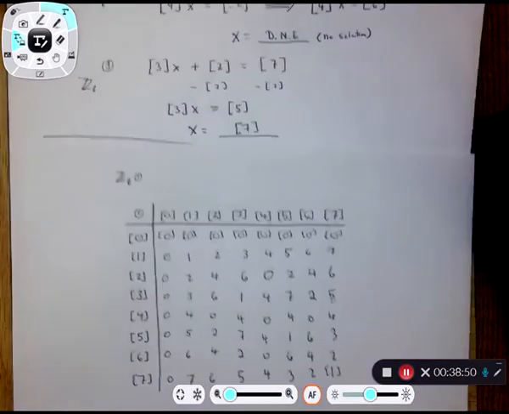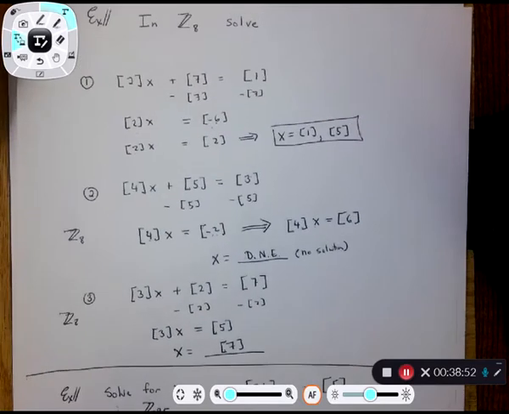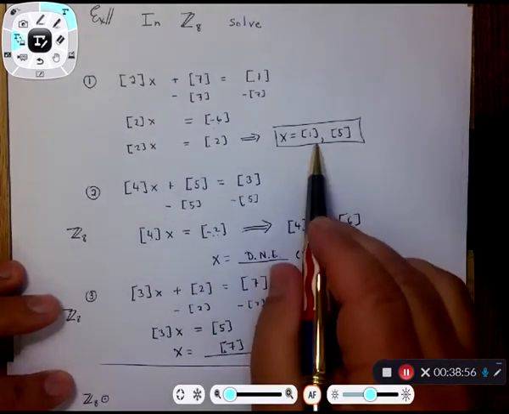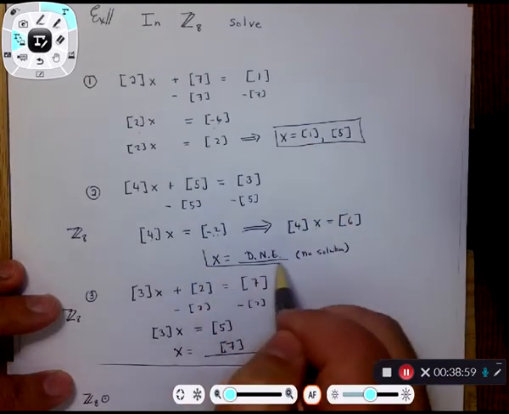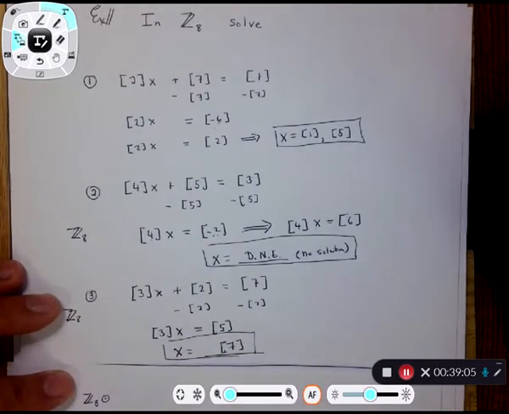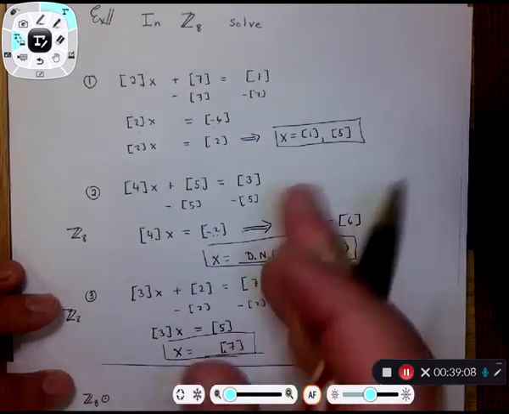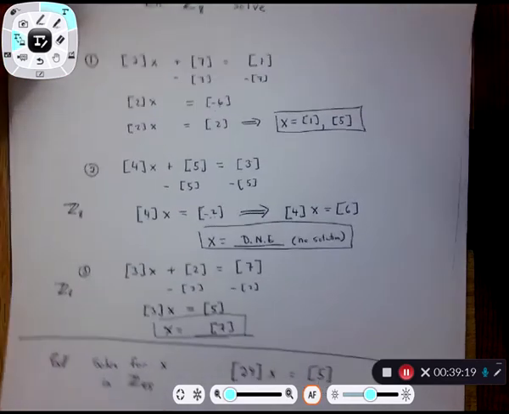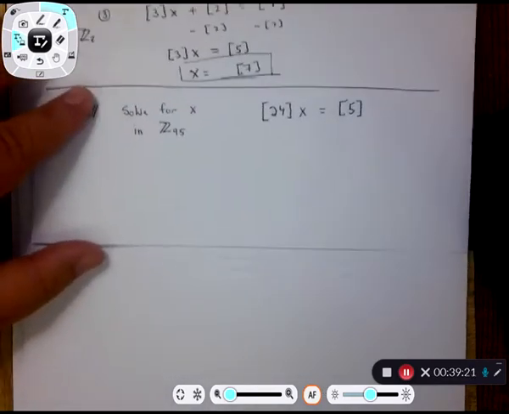So when I go back and look at these on this particular one, I actually gave you an example of multiple solutions, no solution, and one unique solution. So when it comes to the algebra in Z mod n, you can have multiple different kinds of answers. Multiple answers, no answer at all, no solution, or unique solutions. So how bad can this stuff be? Well, I left you with one more example on this one. So I want you to solve this one here.